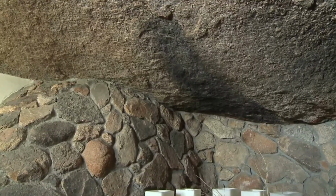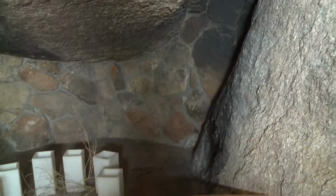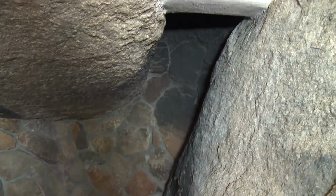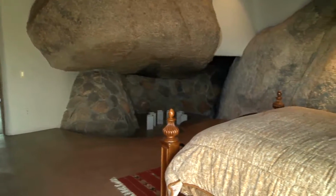The lower bedroom has a cave in it with dark carbon on the ceiling that's been carbon dated over 1,000 years old. And when the Emppies built the house, they noticed this, and they moved their fireplace over to the other side so they wouldn't damage that carbon. But the prehistoric indigenous peoples would camp there, and that's smoke from their fires for centuries and centuries.